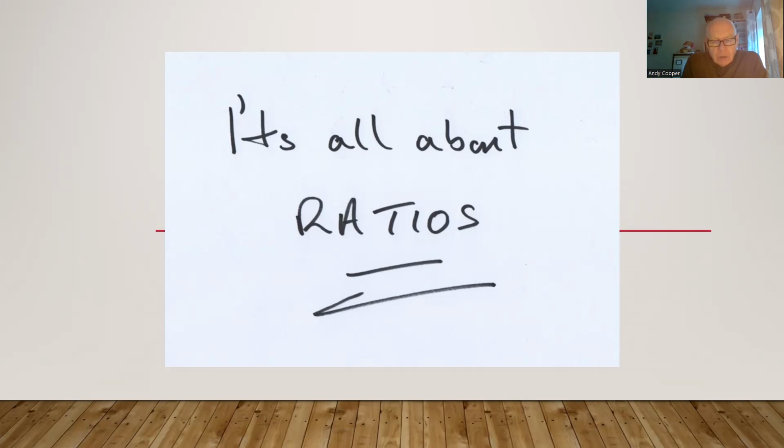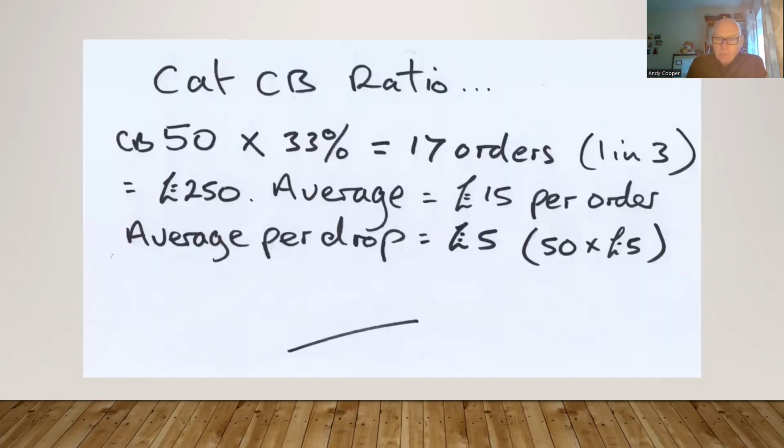His ratios were really interesting because they were based on, as I can see, and I believe, facts, as opposed to, in his words, all piss and wind. It was based on facts as to what he's done, and if you can do something and show other people how to do it, if it's duplicable, then you've got something serious to move on. So I've titled this little thing "It's All About Ratios."